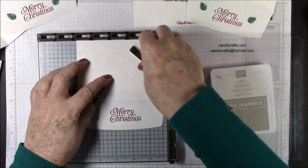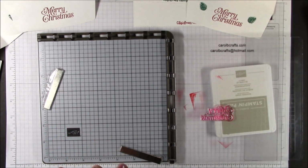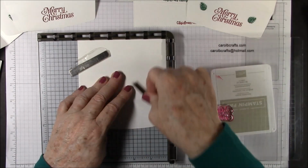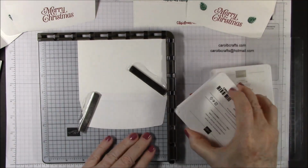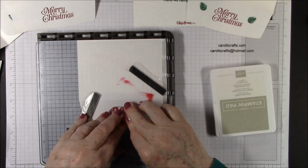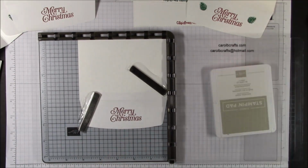Okay, and now I'm just going to get the other envelope and put that in the corner. Put it down with my magnets. Make sure it's in the corner good, and then I'm going to ink this up again. And then I'm going to clean off this stamp.